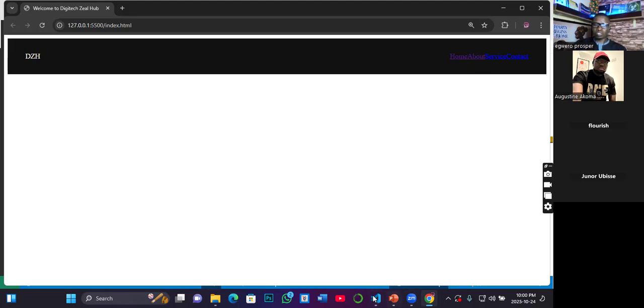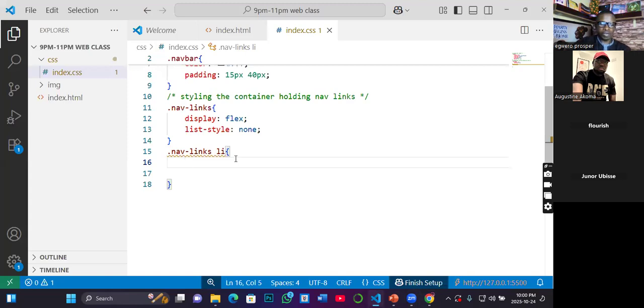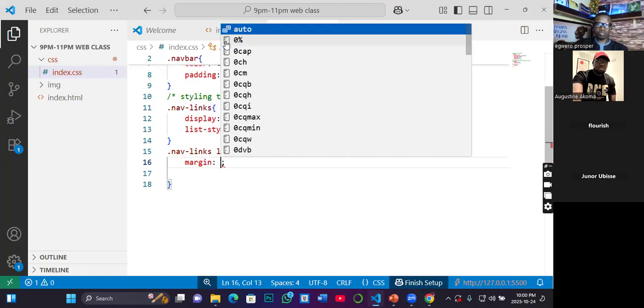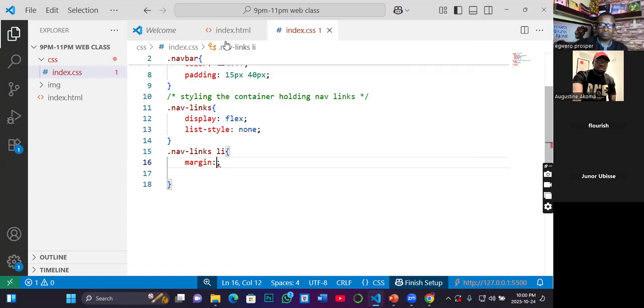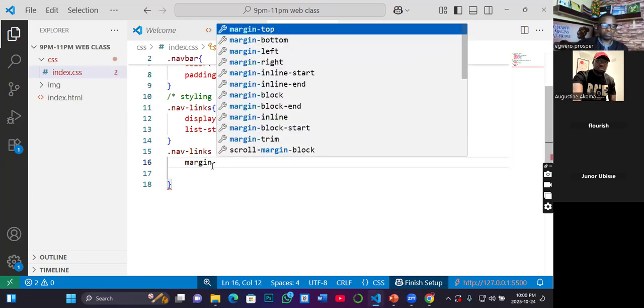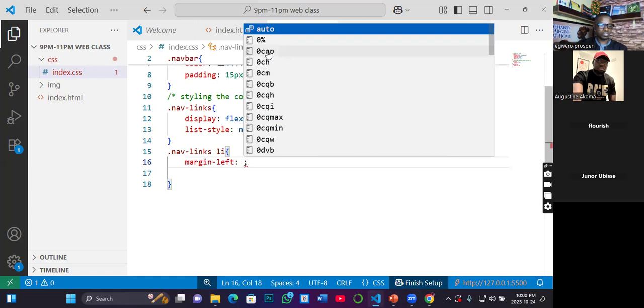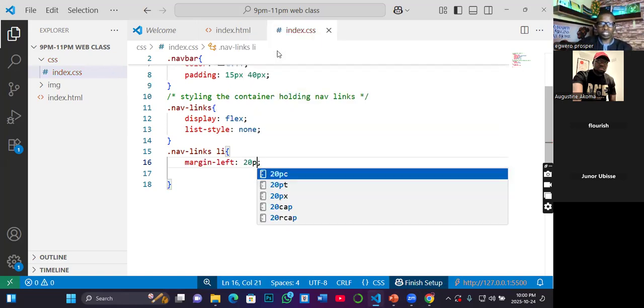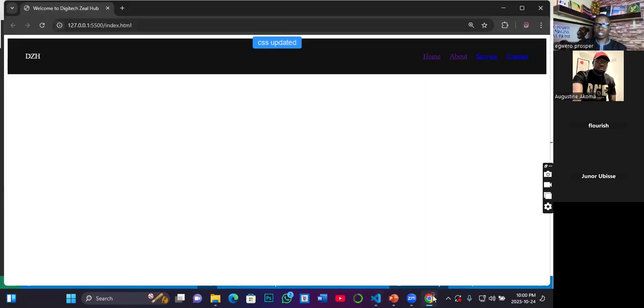And right now, what created those items is the one we are talking to. So I will just simply say margin, because I'm talking about the space on the outside. Now, it's not all the sides that I really want to add margin to. So I'll just focus on one side. So I'll just say margin-left. Let me just give a space of 20px. If it's not enough, once you check it, you can always go back.